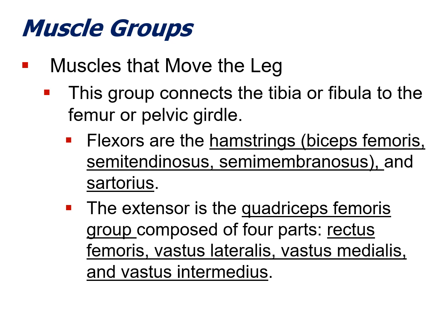There's also a muscle called the sartorius that helps to move the leg. The extensors include the quads, or we can call them the quadriceps femoris group. And there's four muscles involved with the quadriceps. That's the rectus femoris, the vastus lateralis, the vastus medialis, and the vastus intermedius. So the nice thing is if you know vastus, you just need to remember lateralis, medialis, intermedius.